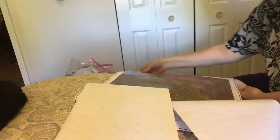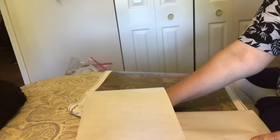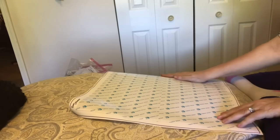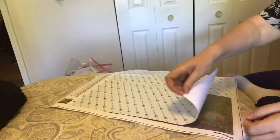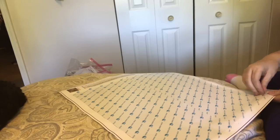And the size is not marked on the canvas. I want to say 40 by 40 is what it looks like to me. Does it say on here? Yes. Oh, I'm so good. 40 by 40 it says on the beads, on the drills. So let me close that up very carefully. Keep all the adhesive covered. Let me peel up this side a little bit because it's still curling. And like I said, I'll do the inventory and I will put in the notes how that came out.